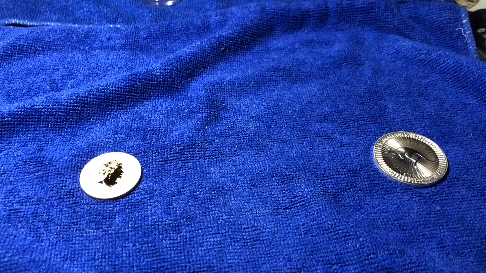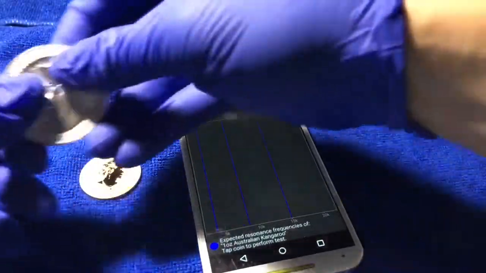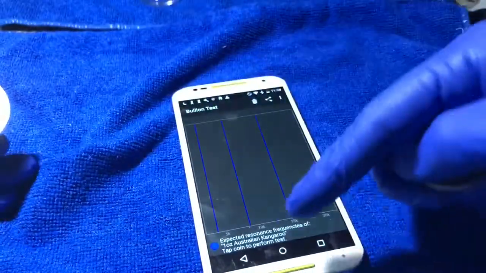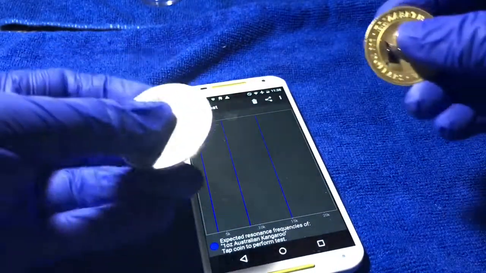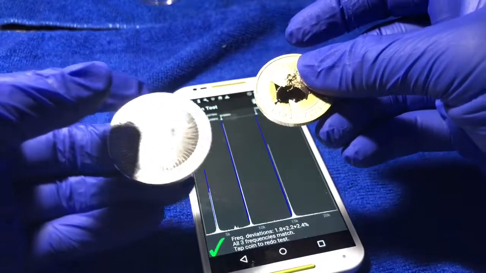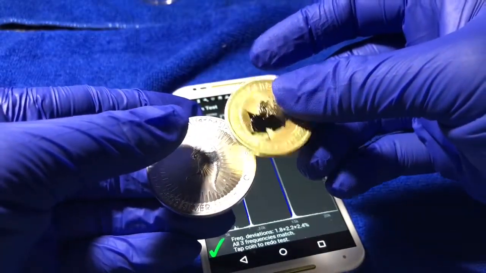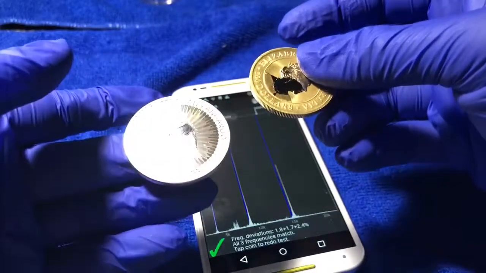But if you look the other way around, still, if you do the ping test again here and you flip it the other way around, you can still see it's testing for 1 ounce Australian Kangaroo. If you ping it the other way, oh, it does show the same.